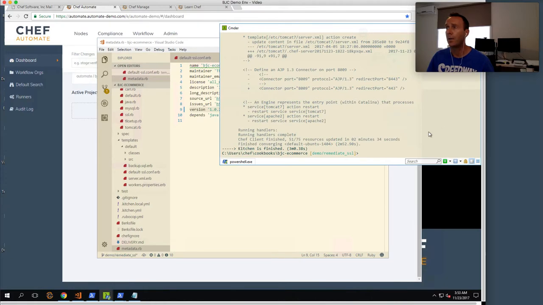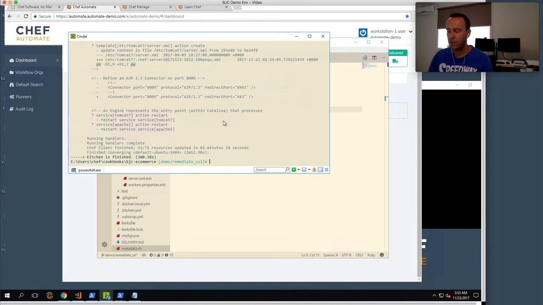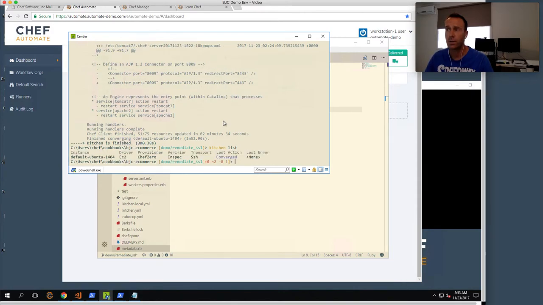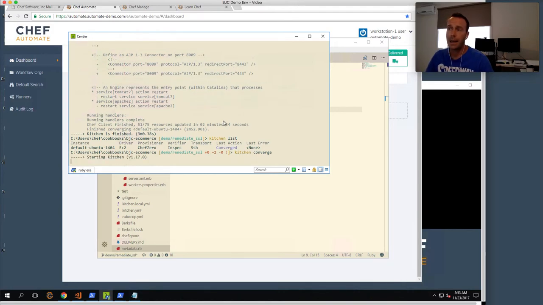And what I'm going to do now is go and test it locally. Okay, so we use Test Kitchen to do that. If I do a kitchen list, we'll see that I've already run this before. And what you can do is, before I apply anything in any of my upper environments, test this thing completely locally and just make sure that it's okay. So I'm going to do a kitchen converge. Right. And what that's doing now is a local build of that, and it's going to test it and make sure that it's all okay.